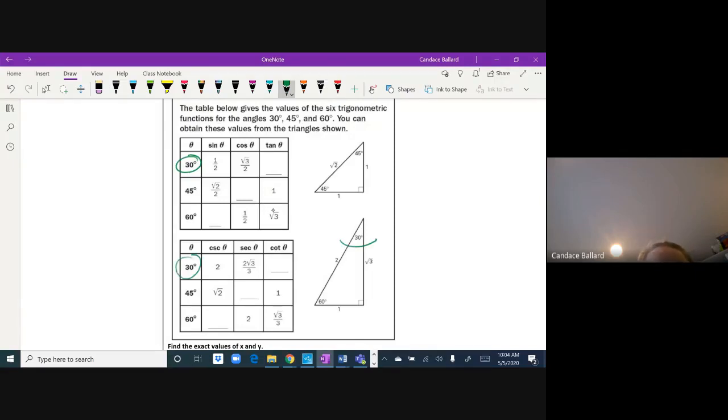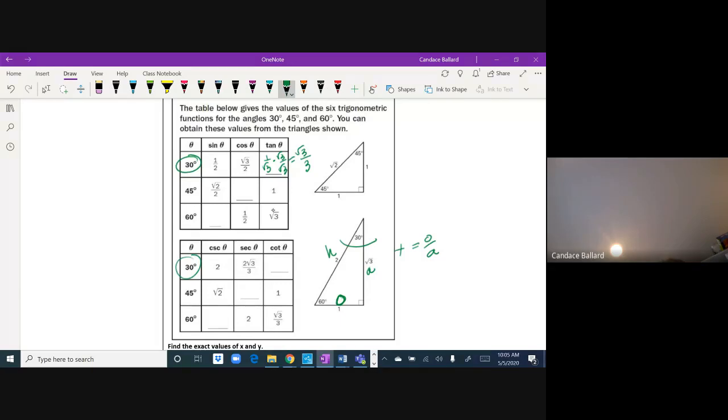I'm going to do all of my 30 degrees and pick out what's missing. So according to this 30 degrees, this leg would be my opposite. This one, Andy, this would be my hypotenuse, and this would be my adjacent. So for tangent, I know I need opposite over adjacent. And you can see how much I'm abbreviating, which means I need 1 over square root of 3. Now, we don't like that radical in the denominator, so I'm going to multiply top and bottom by square root of 3. So we'd really have square root of 3. And then we learned yesterday that a radical times itself in the denominator is just the number underneath. So it's just a square root of 3. So we would write it as square root of 3 over 3.